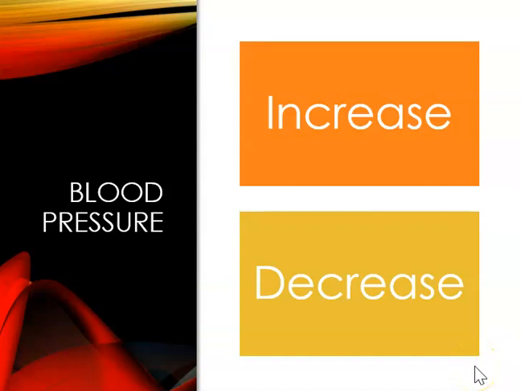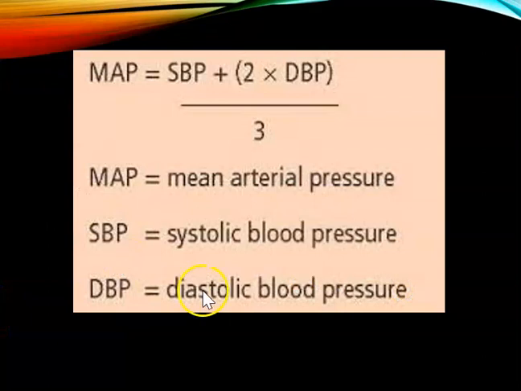MAP, just to talk about that a little bit more, mean arterial pressure, is the average pressure in the arterial circulation through the cardiac cycle, and that's calculated using a formula. Right now at Unity Point, Epic will do that for you, but it's your systolic blood pressure and your diastolic blood pressure that are used in that formula. So here's the formula to calculate that. Some places will not have their charting system automatically do this, so it's going to be up to you as the nurse to calculate this.